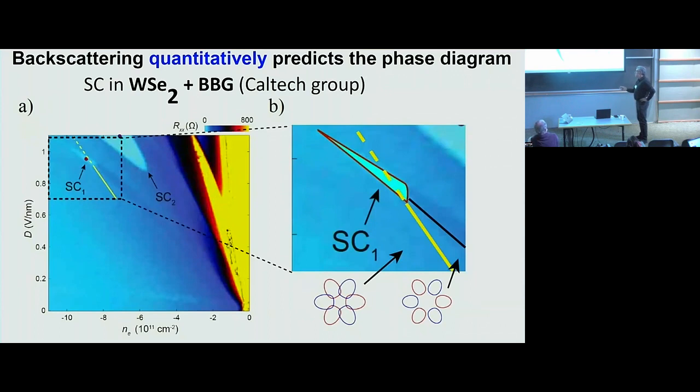Here it's pretty straightforward because on one side, there is a phase boundary here, barely visible, but on one side it's a disordered system, and in this disordered system, we can do just band structure analysis, and it hits the phase boundary exactly where we expected. On the other side, it's a dashed line because we're not sure; we're continuing the straight line, but it's an ordered phase, so we don't know how to handle that. But from the disordered side, where we know the band structure, we can predict where the superconductivity termination point will be, and it's there.